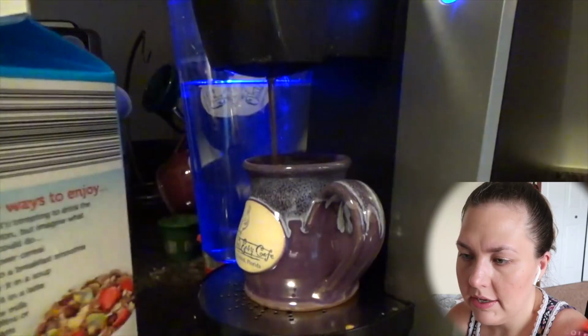Remember when I used to drink Keurig coffee? And now I think Keurig makes a terrible cup of coffee. To be fair, at my grandparents' house, they have a Keurig that has a brew strong button, and it makes a better cup of coffee. But my husband and I have been using a drip coffee maker for years now, and we have no need for a Keurig anymore. But I used to think that this was the best coffee maker ever.